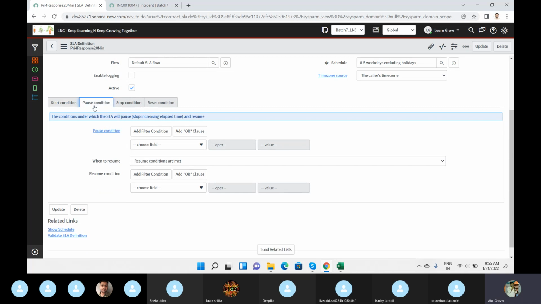The pause condition says, suppose due to some reason I fell sick and was not able to study for 4 or 5 days. I asked my teacher to please give me a time period for the next 4 or 5 days. That is me pausing the SLA. I'm not stopping it, remember, I'm just pausing it.